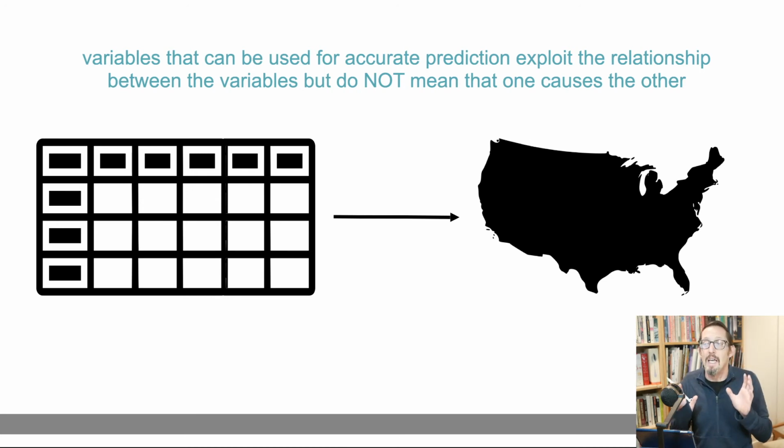So the aging process is going to cause a lot of changes in the body, and some of those include the cells that repair the skin start to degrade, and so they stop repairing the skin. Another thing that happens is sun damage. The older you are, you've probably spent more time in the sun in total. So those two things together are not aging, they're effects of aging, right? And so they're effects of aging, which are good for predicting age, but they're not the aging itself, all right? So that's what we mean when causality is not the same thing as what we're predicting from. We can predict from things that have nothing to do with the actual process, but they're caused by the process we're interested in. All right.